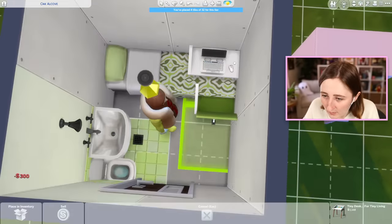I won't lie. It is a little bit weird from the outside. I'm not sure how much I can interfere with that without breaking things inside. I'm kind of nervous that if I tried to put a bush there to hide the clipping, it would break the toilet. We can definitely add a couple things out here to make it look a bit more like a house. House is a strong word. But you know, this is something.